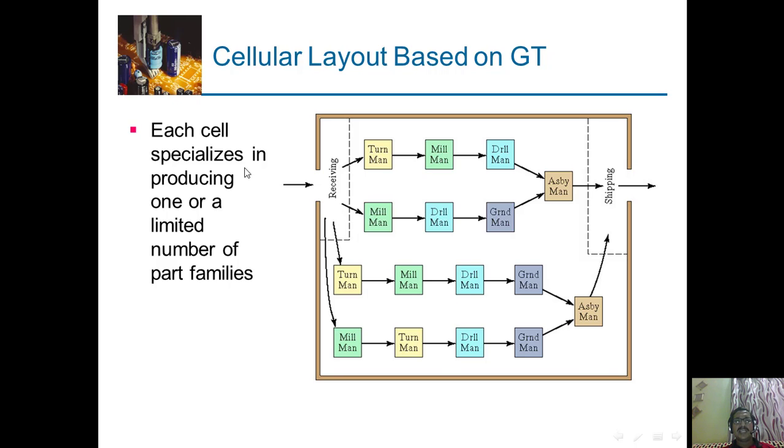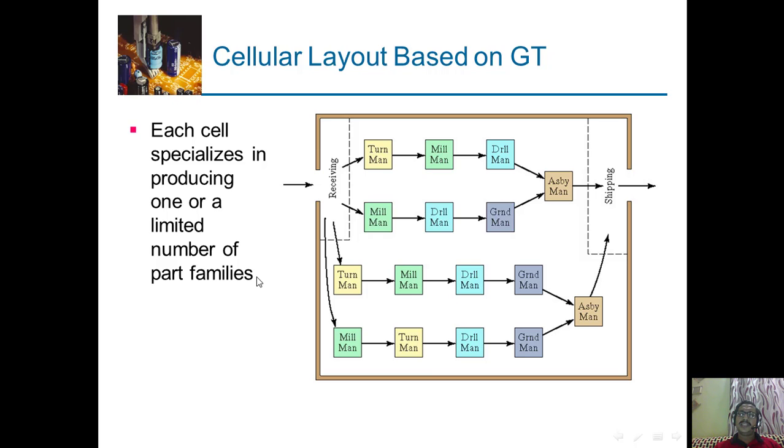So each cell specializes in the production of one or a limited number of part families, by which we can reduce the cycle time tremendously. The concept of cellular layout, part family and group technology helps make process planning easier.